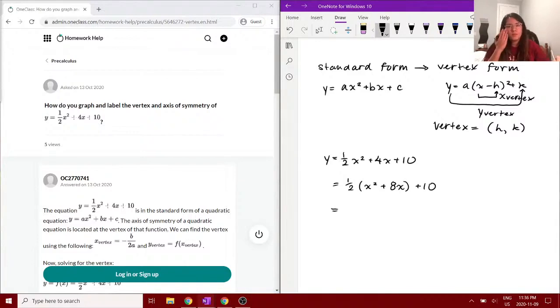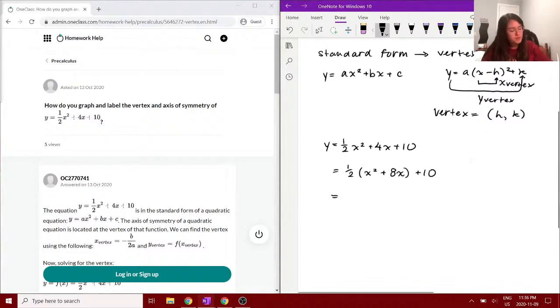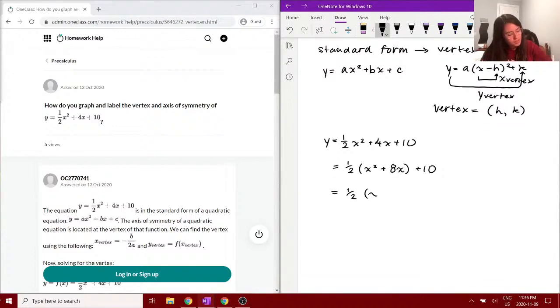So now that we have this term in the bracket, what we're going to do is complete the square. So completing the square involves, let me just rewrite the beginning here, x squared plus 8x, involves adding this value here, 8 divided by 2, squared. So you can also imagine this as b over a, divided by 2, squared, is this value that you're adding, okay? Remember we divided a, so this is a, this is b, and this is c. We divided b, which is 4, by a, which is 1/2. We did that originally to get 8. So that's why it's just 8 divided by 2 squared.